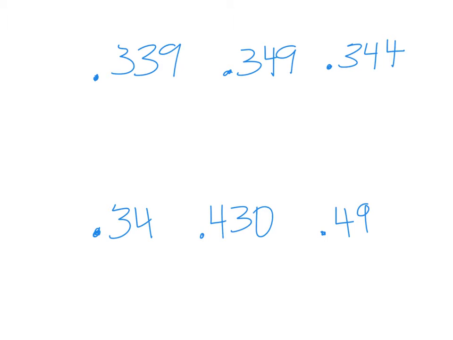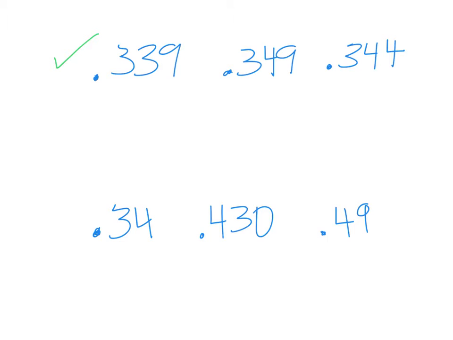And so I put about 6 numbers on this page. We're going to try to order these. We're going to kind of treat it like 2 separate questions. So I'm going to look up here at the top first. At the top, I'm seeing that I have 3 numbers. I have 339 thousandths, I have 349 thousandths, and I have 344 thousandths.